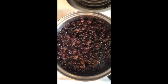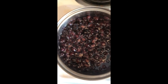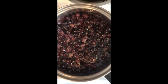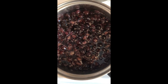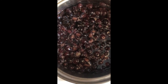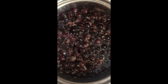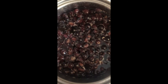So when it comes to picking your fruit or vegetable, obviously it just depends on the color. So I'll list off a few different colors and what fruits or vegetables work with those colors. So if you want to have a red or pink dye, some good ones would be pomegranate, beets, raspberries, cherries. If you want to do orange, you can do carrots. Orange peels would be good for that as well.